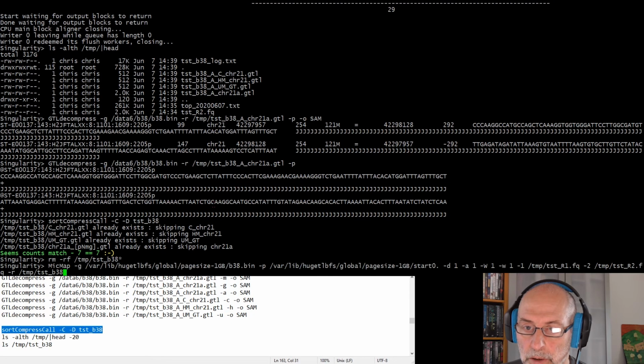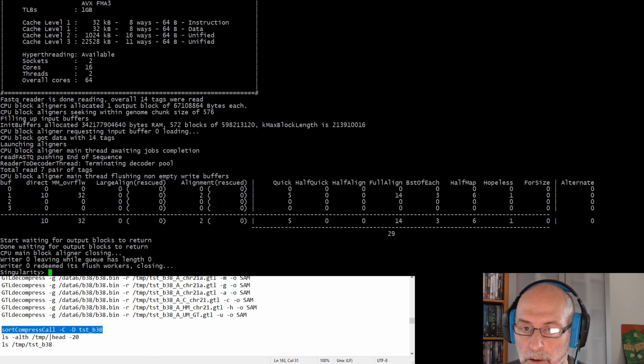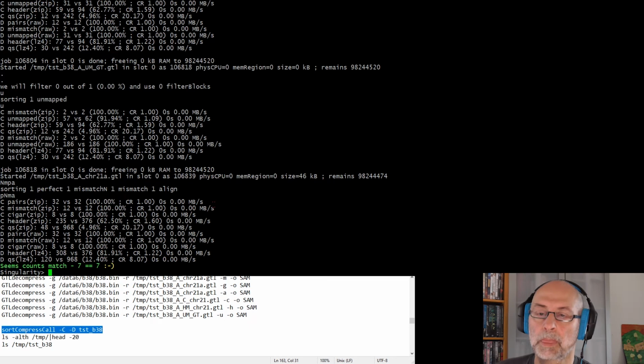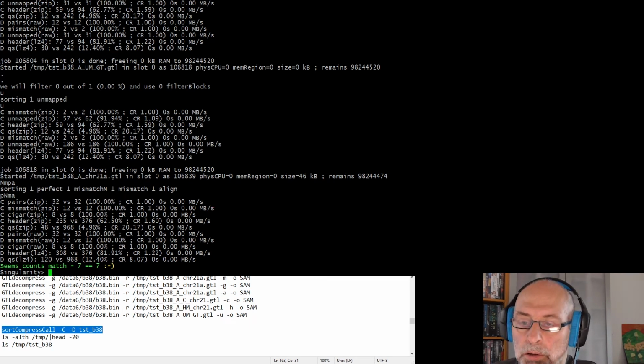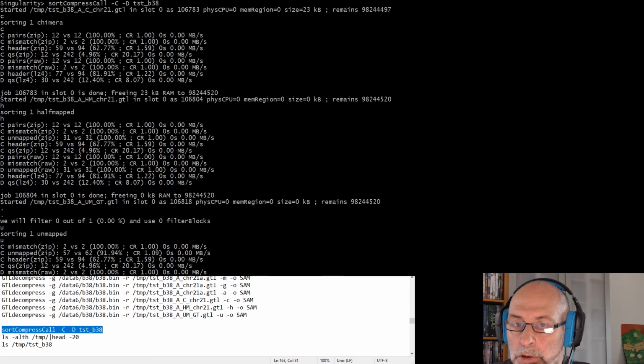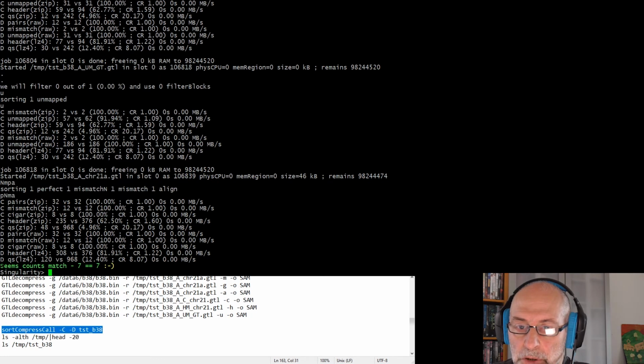So do the mapping again, and do the sorting. This sort is relatively verbose. It tells each file it's trying to sort, and in the end, if everything works, you should have this green line that says we have 7 reads in the input, which is what we had, and that's what we have in the output.